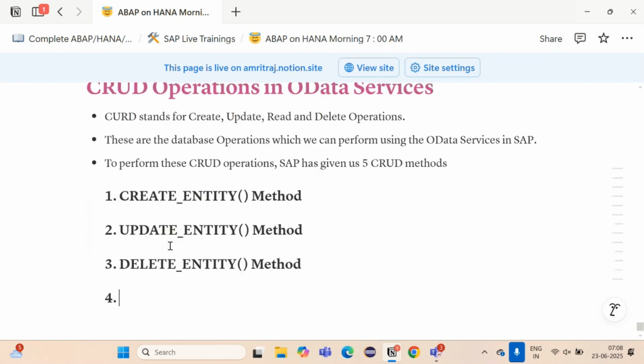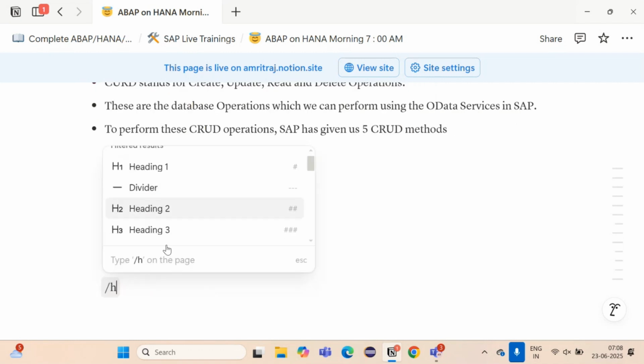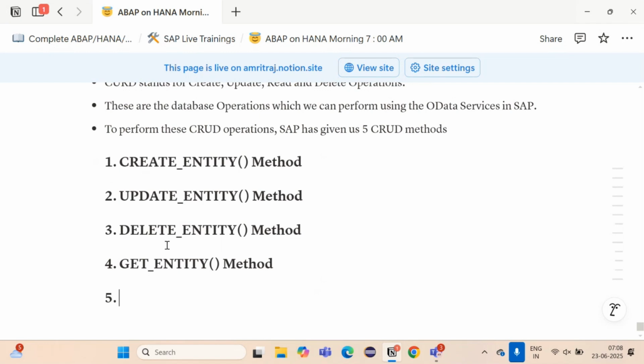Fourth one will be your get entity method. And the last one will be your get entity set method. Mainly 5 methods are there: create, update, delete, get entity, and get entity set.